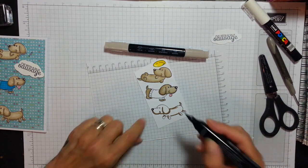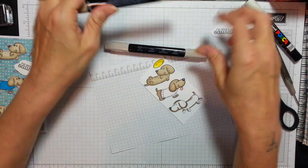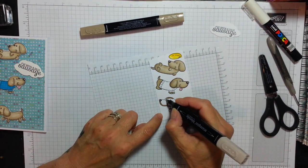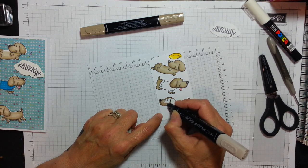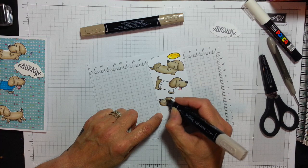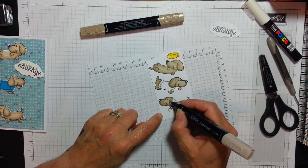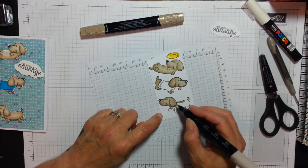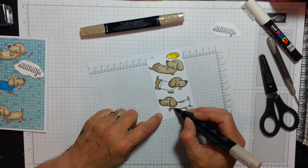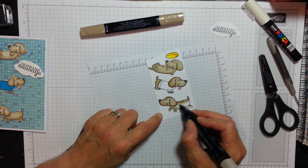Don't worry that you think you may have made a mistake. We're going to always rectify that. No mistakes in card making, there's just happy accidents. And I hope you all enjoyed the cards that came in on Wednesday by the gorgeous Debbie, Denise and Sue. Marvellous cards, absolutely beautiful.